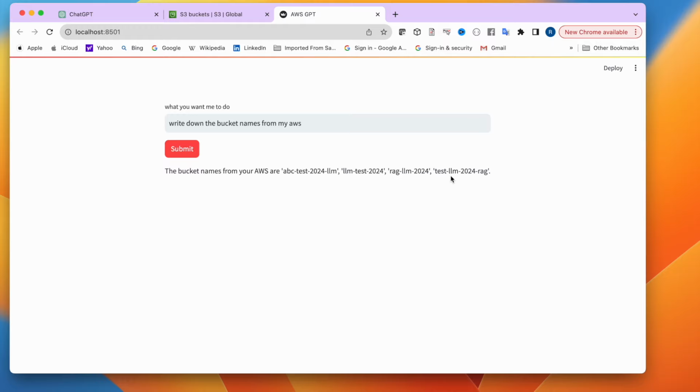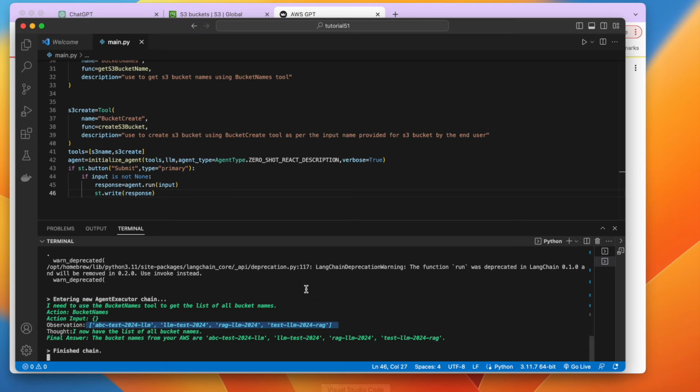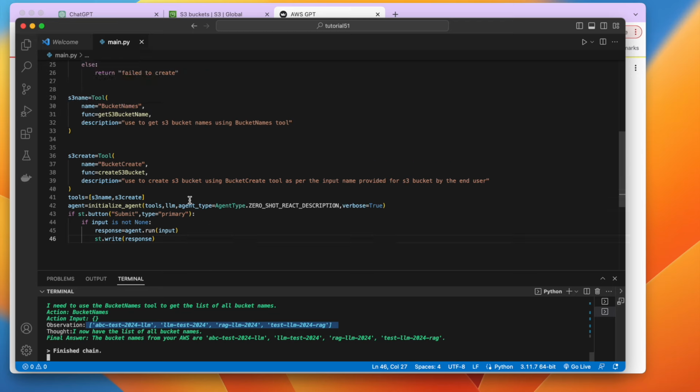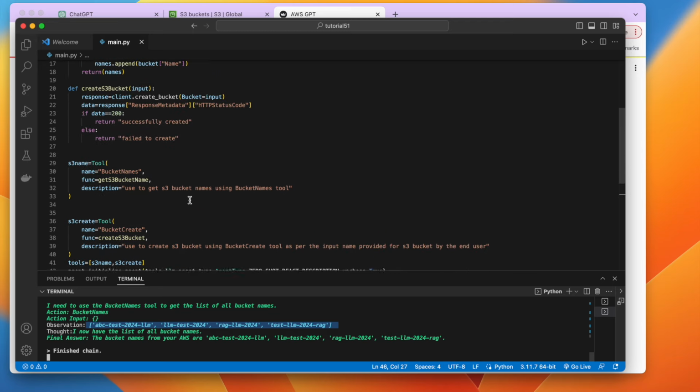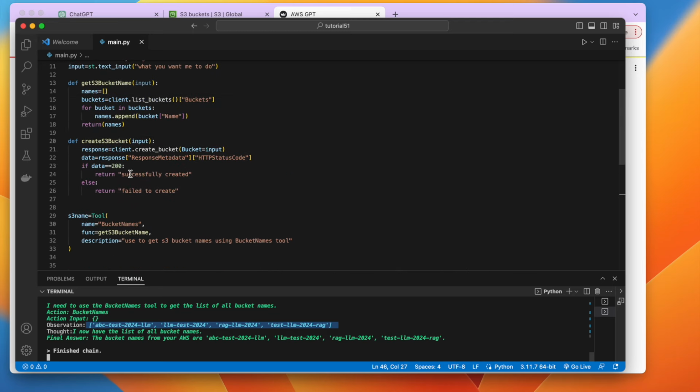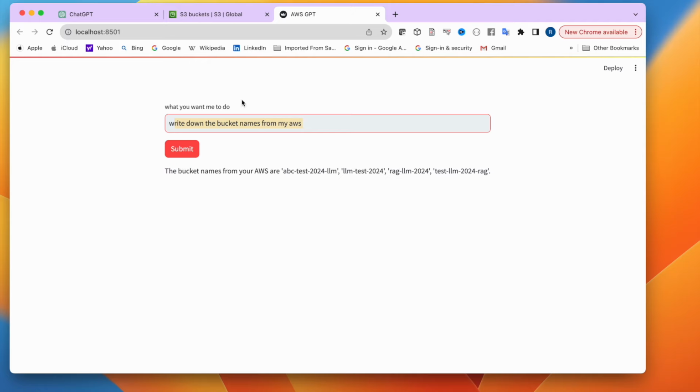Super cool. I'm actually amazed by the operation, though I developed this, still I'm amazed. I sent something like this, and the underlying OpenAI LLM is so powerful, it understood which operation has to be used. There are a total of two tools, right? We have one tool and a second tool, and it automatically understood which to use. So now the next critical operation, right? We have 4 buckets.